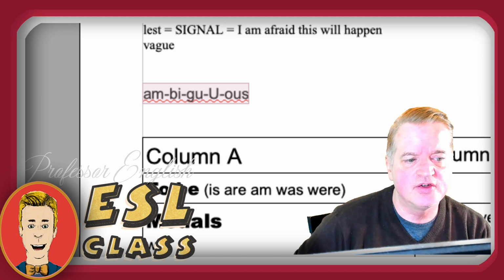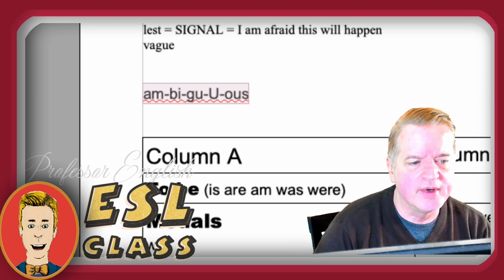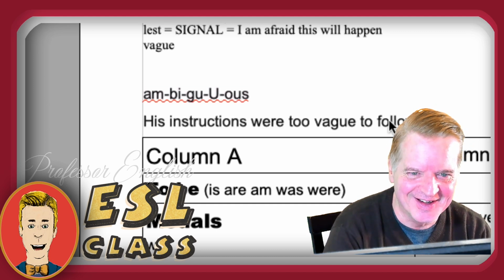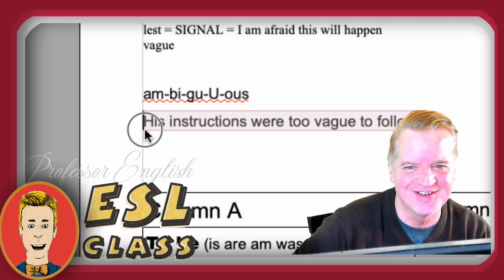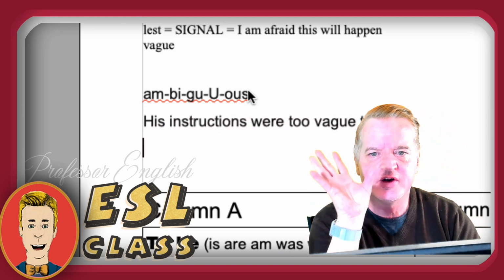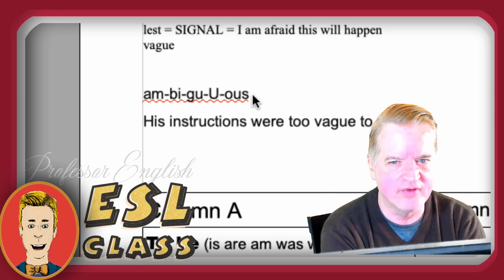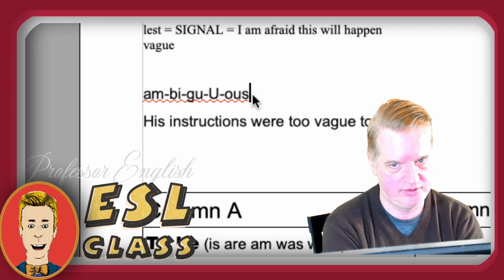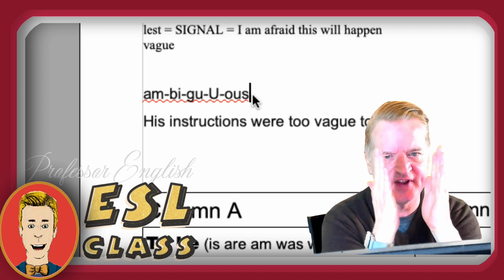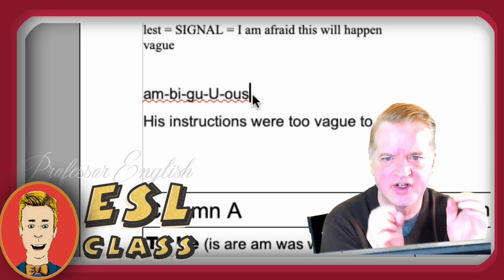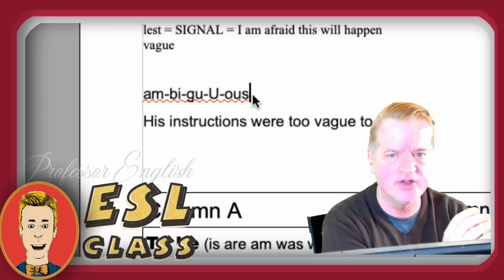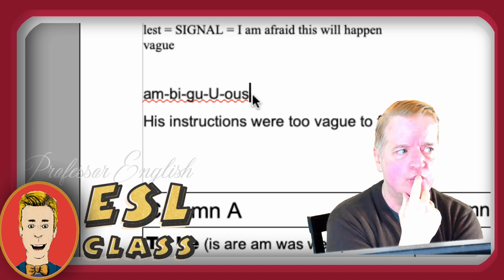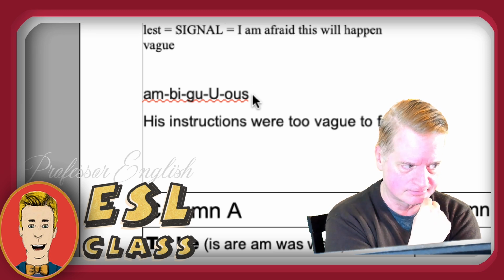Okay. And so, wait, I'm trying to do two things at one time. Sorry, I can only do one thing at a time. I'm trying to get a sentence up here. Okay, I'm going to say this word very slowly, and I want you to hear all of the different sounds. Ambiguous. Ambigu, and then you put that oo in there to separate the two syllables. Ambiguous. Can you say that, Mohammed? Ambiguous. Say it again.